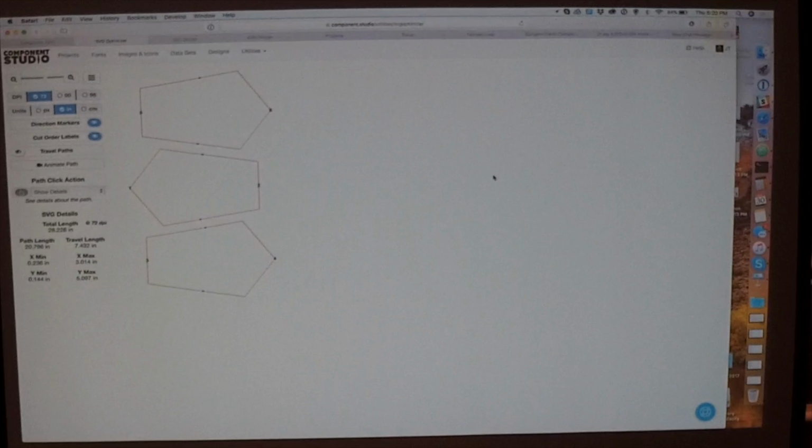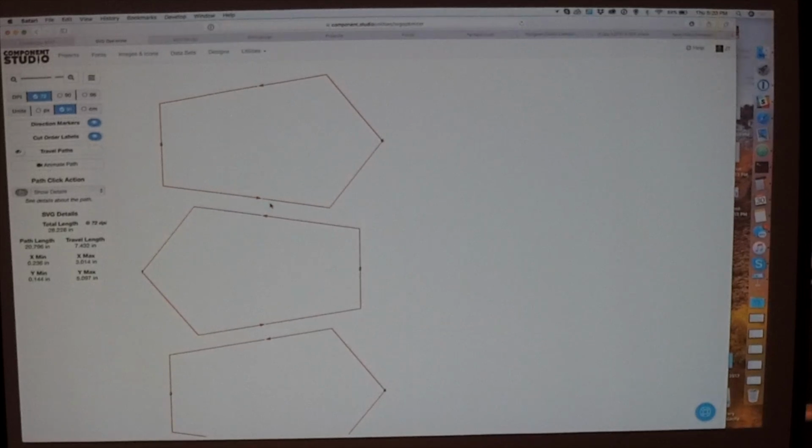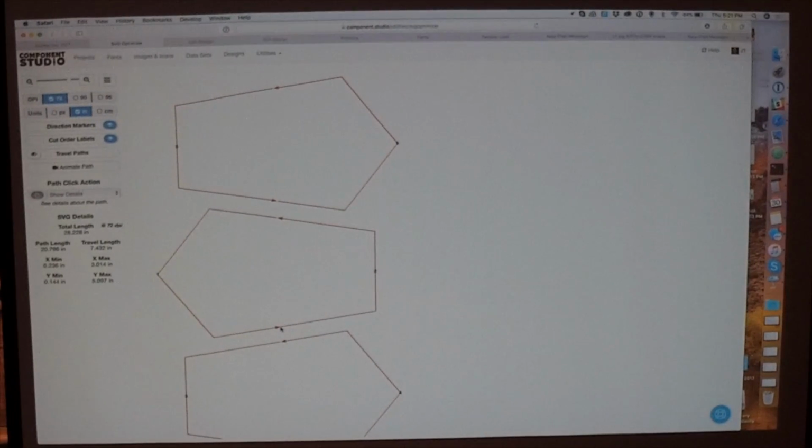We'll just do this. So this is a relatively simple one. Let's start with that. Okay. So this is the design that I want cut out. And you can see that I've got some nicks already in this design. There's a nick here and a nick here. There's a nick here and a nick here. But that's not enough. Generally speaking, you should have at least 3 nicks per component that you're putting in here. Otherwise, it's really easy for it to fall out.